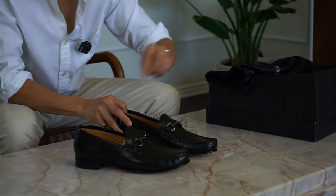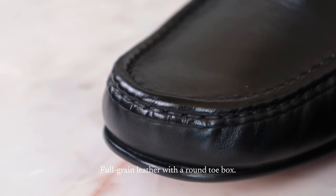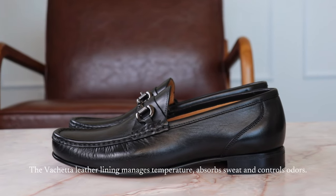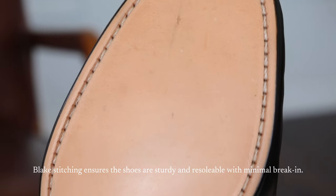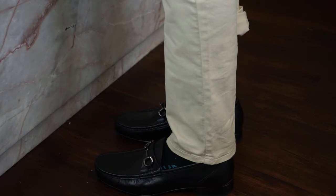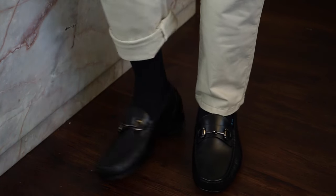First one, here is the second one. Nice. Very nicely made. Beautiful shoe. Not too heavy, feels good.